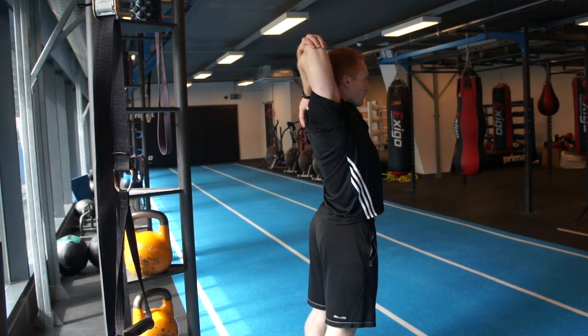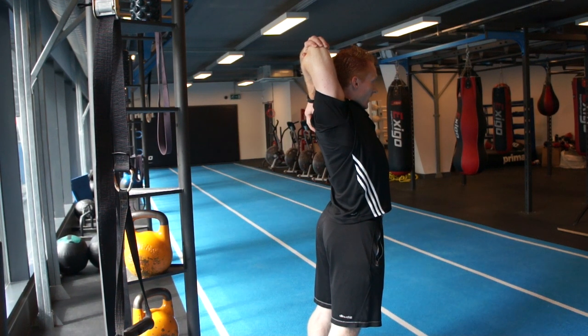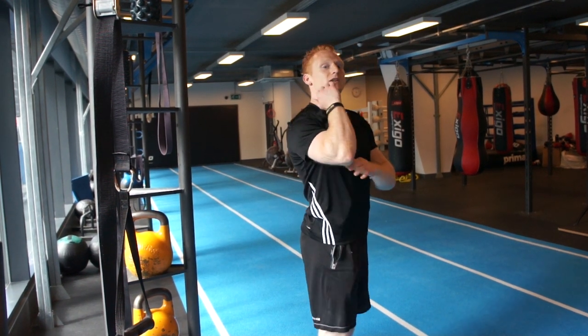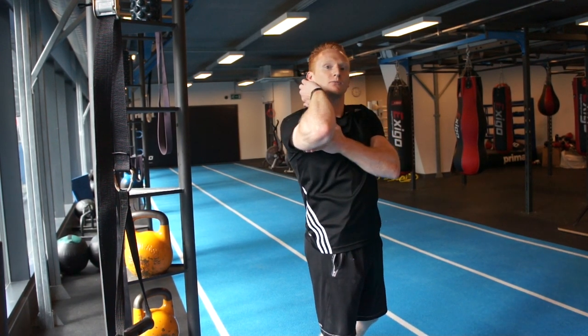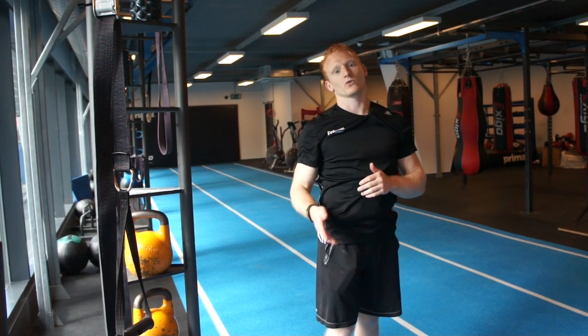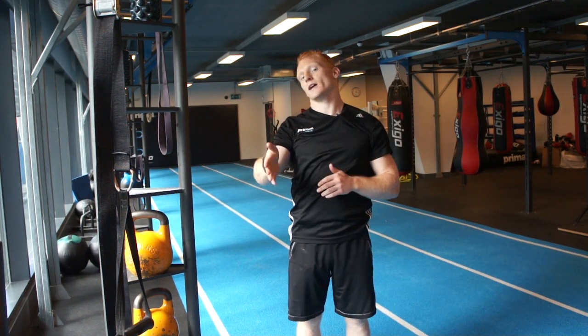Once you've got that opened up, then you can start pushing it down your back, and you should feel immediately just that separation, pulling the elbow back will put the stretch onto your tricep much more. Then you can focus on increasing it by pushing your hand down your back.